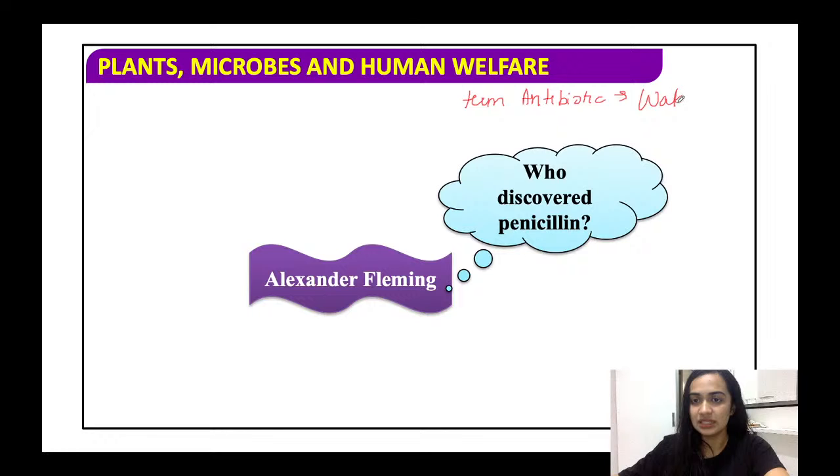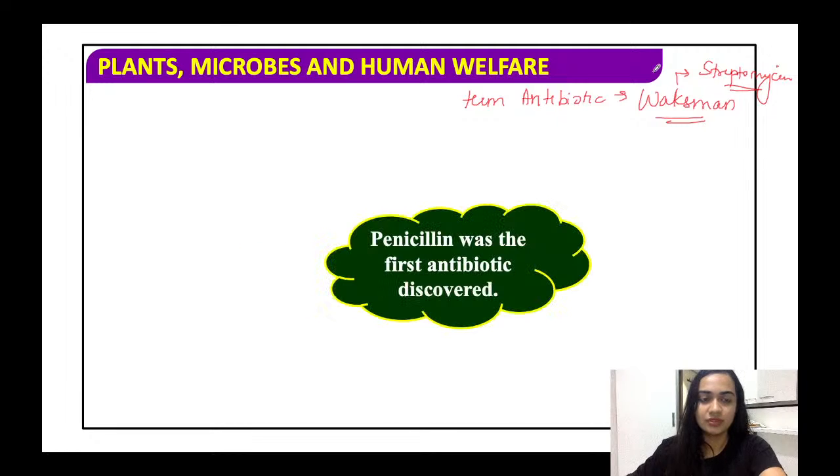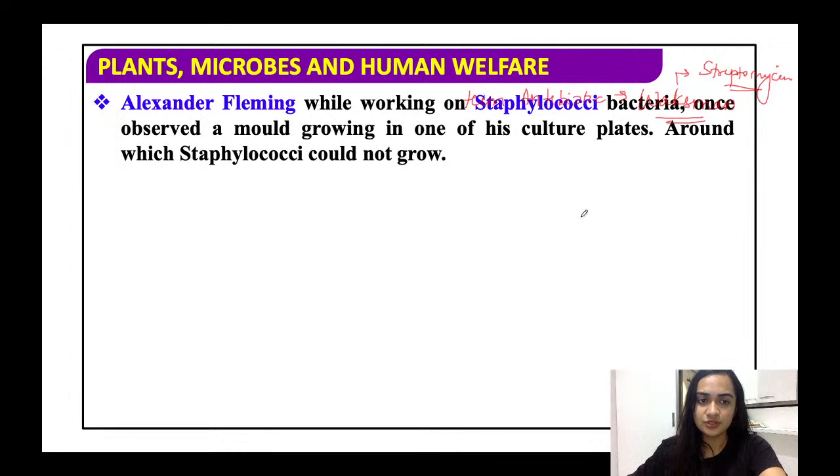This is basically the term given by someone called Waksman. All right. So this person is the one who coined the term antibiotic. He did not discover it first. He just gave the term and he discovered the species of streptomycin. ठीक है, ये भी एक बहुत widely used antibiotic है. So he basically found out the species of streptomycin. Fine. So penicillin was the first discovered one, and what happened?